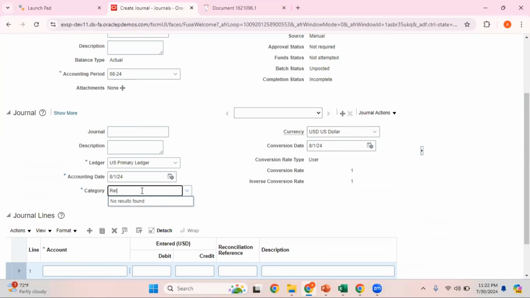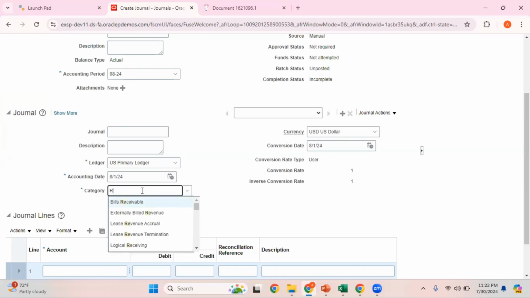Okay, the reason being, now I remember, in this test environment, for some reason it takes a while to get this reflected. But otherwise, in general, as soon as you create a journal category and you log out and log in, you should be able to see the journal category. But unfortunately in this test environment, for some weird reason, it's taking a while. After a couple of hours, when I check this, it's appearing. No program needs to be run, but for some reason, that's how it's behaving in this test environment.